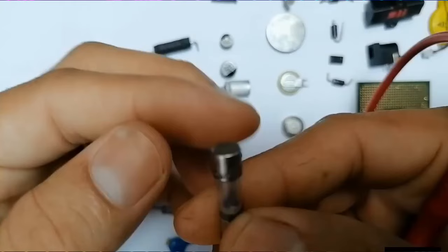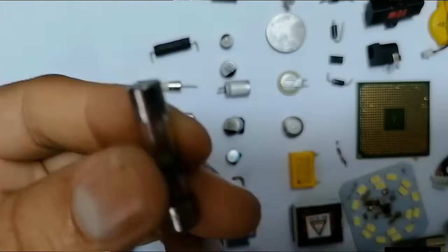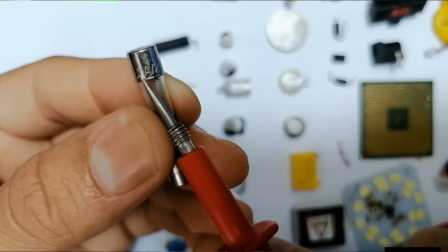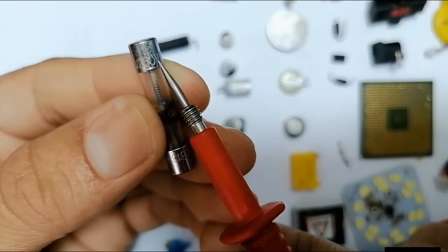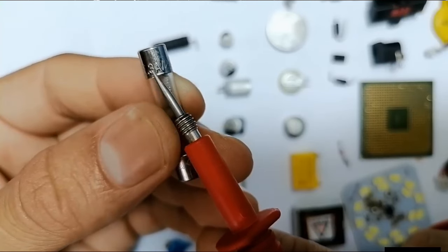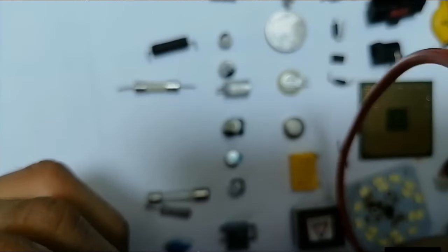So of course the fuse has two main characteristics, the voltage and the amps. So let's see the characteristics for this fuse, for example. So we have 3 amps, as you can see, and 250 volts. So this fuse is failed, you should replace it with another fuse with the same characteristics. 3 amps, 250 volts. And of course, there are many types of fuses.